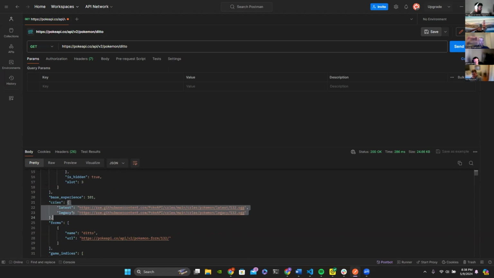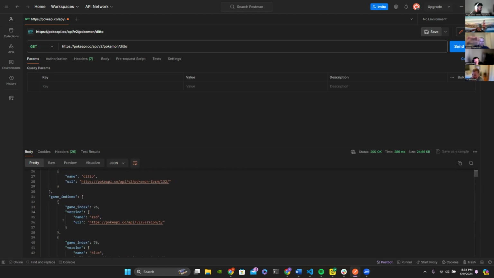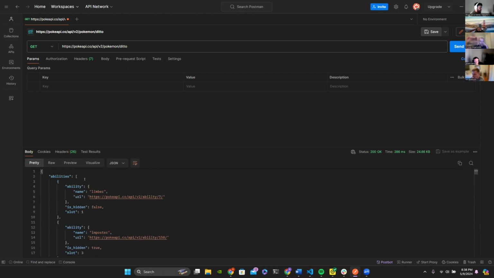The one prior to this was an array, but this one's an object, which holds key value pairs, one being latest, with a value of some kind of URL. The next key value pair is legacy, with another URL, and then it branches back out to the next key value pair. So it's just seeing how it nests within itself.